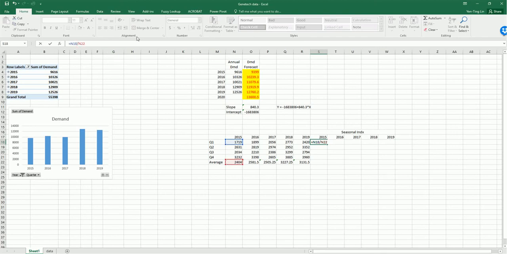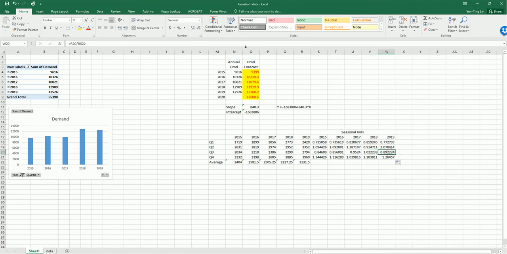Okay, I'm going to fix the reference to this 22. Okay, now I can drag it down. You can see that seasonal index is the actual demand divided by the average. So I'm going to do the same for all of the years. I check that my equation is correct.